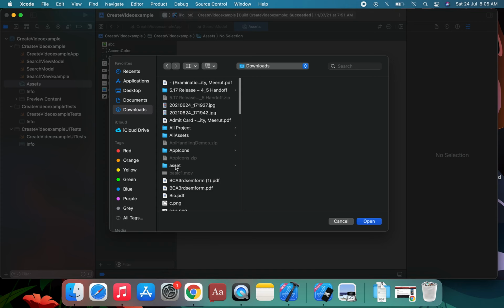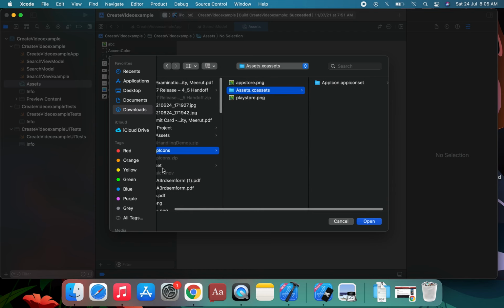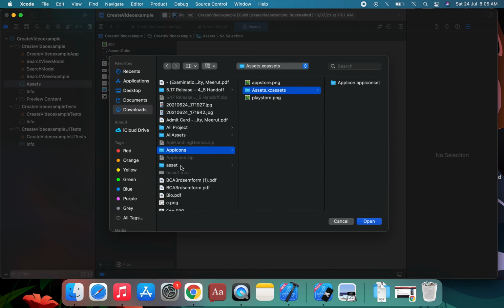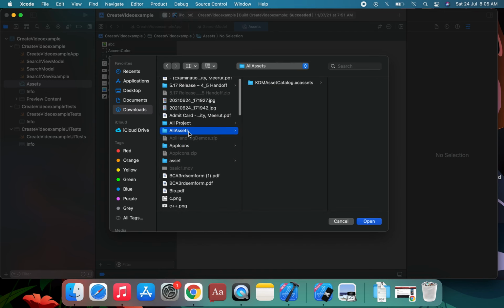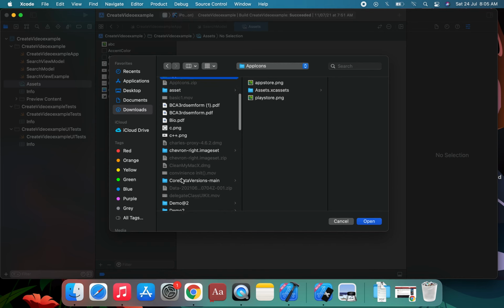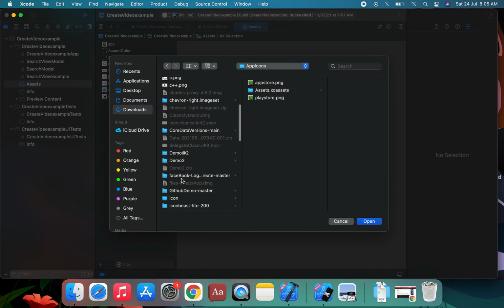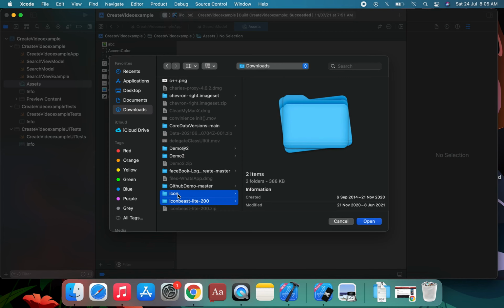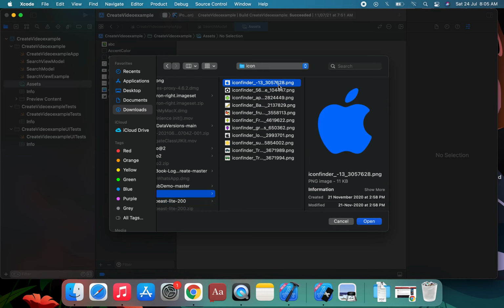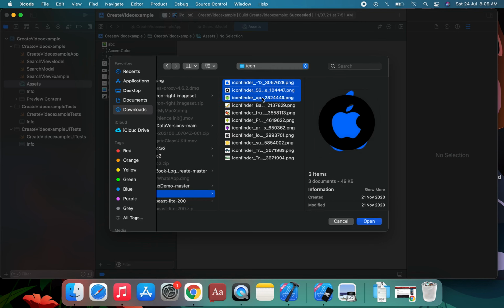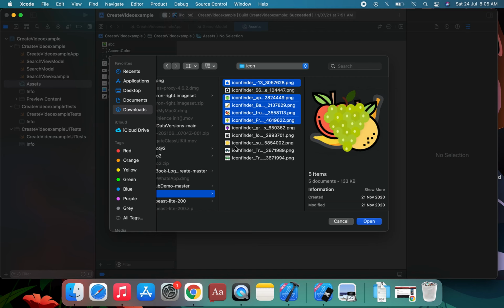This is the app icon, which we are not using, so we check all the assets and use those. For example, this is an apple, a guava, a banana, fruits, grapes, a car, and a bus. We're going to apply these icons.